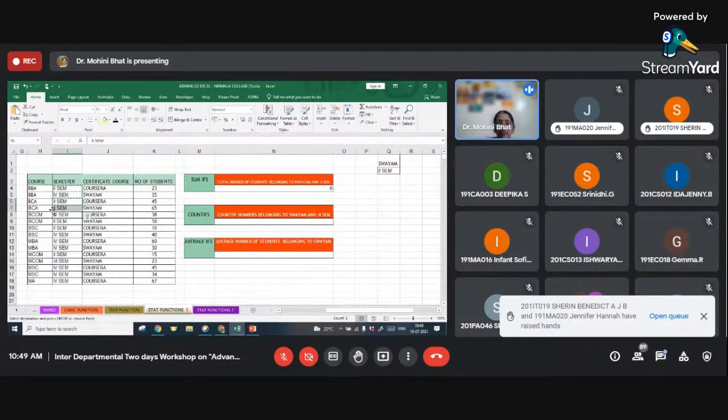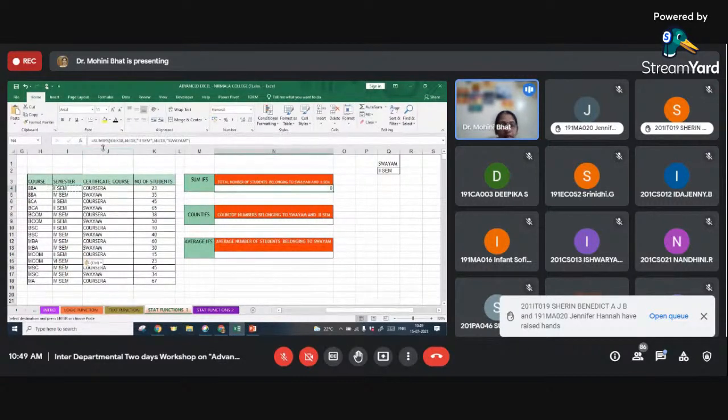If sometimes I give second sem with a gap and without a gap, it won't accept. Whatever pattern I followed here, I should follow the same pattern here also. Second sem is here, then second sem is here, then where else is second sem? Yeah, second sem, Control V, then again Control V, Control V, Control V. That's all. Now, correct?